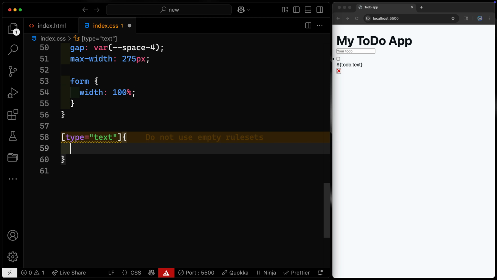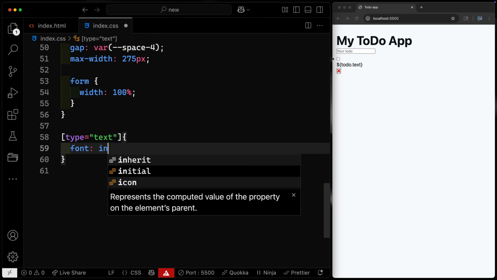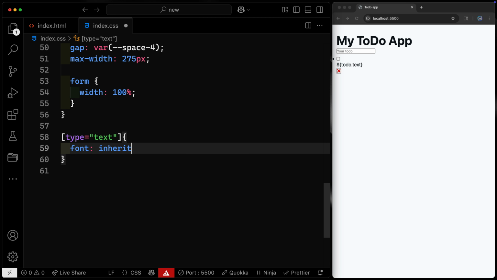Now, as you learn more, you may want this to be less or more specific. In this case, I think it works well for this site. Now, by default, inputs have weird text things, so I usually like just to take the font and say inherit everything from the body instead of doing your weird stuff, and notice it now looks like the rest of my body font, which is what I want.